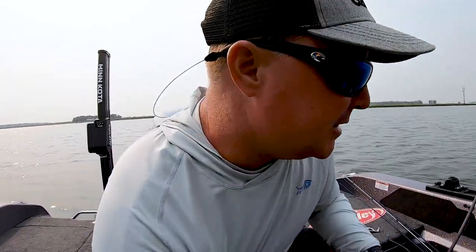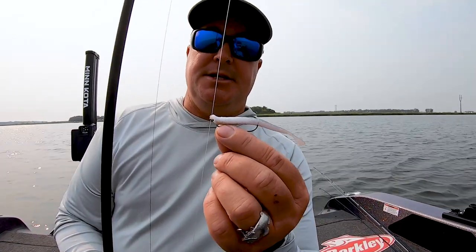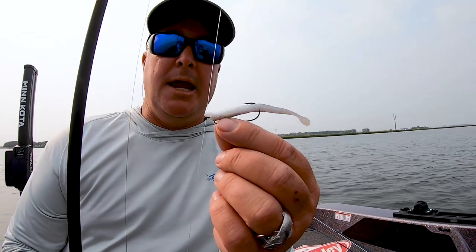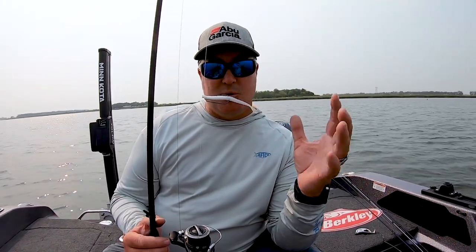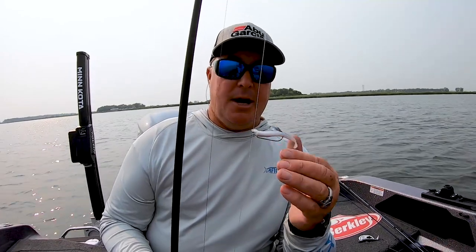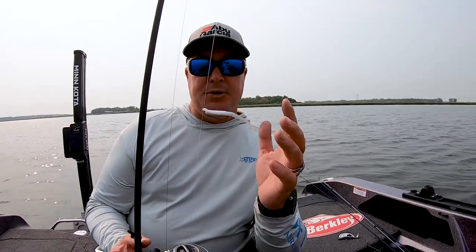I want to show you another one that's highly overlooked both in the bass market and the walleye market — the 4-inch Gulp Crawler. I've got this on a number one Fusion 19 worm hook rigged Texas style, so if I want to fish in heavy timber or grass, or pitch it to the edge of the weed line where walleyes are laying, I can do that. This bait is a brand new color for 2022 called 'Opening Night' — the engineers at Berkley have done a lot of work to get some flake into Gulp.